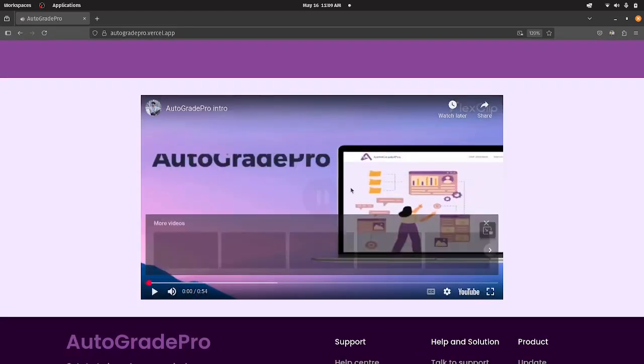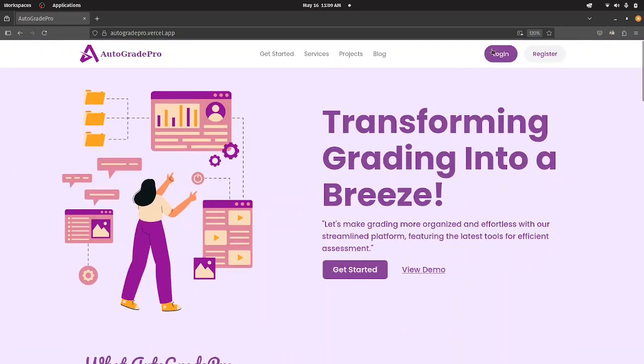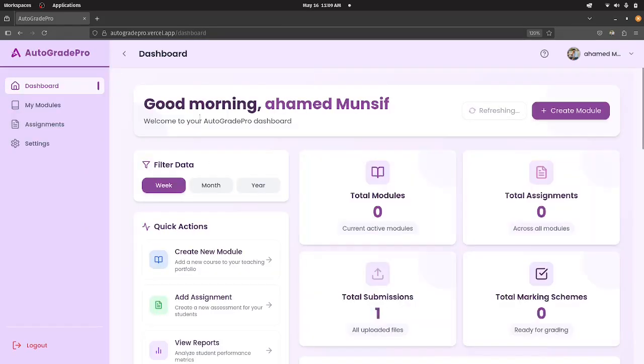Other than that, let's quickly go to the login page and log into the system, and we'll see how AutoGradePro works. I have already created an account, so without further ado, let's log in. So this is our dashboard.